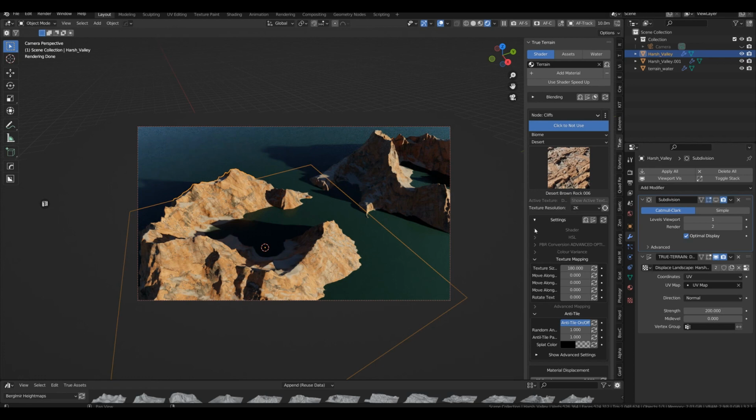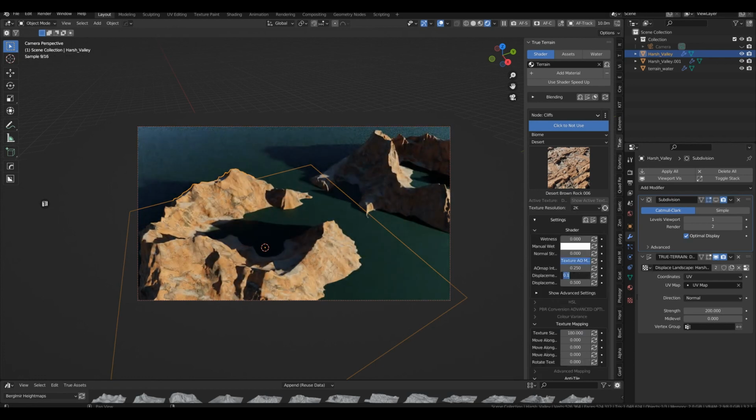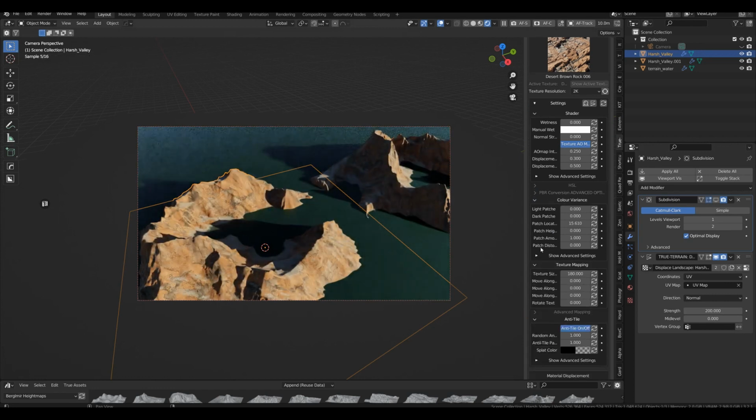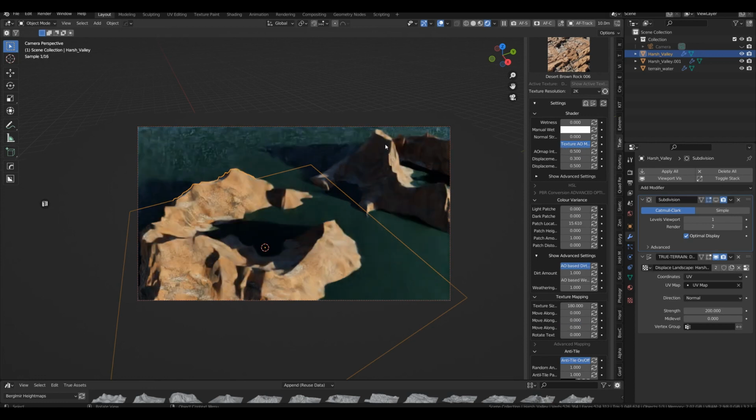And for the displacement for the cliffs, I usually go with 0.3. And a little bit hidden is a great feature. It's in color variants, and then in the advanced settings is the AO base dirt, which gives you a very fine layer of dirt.